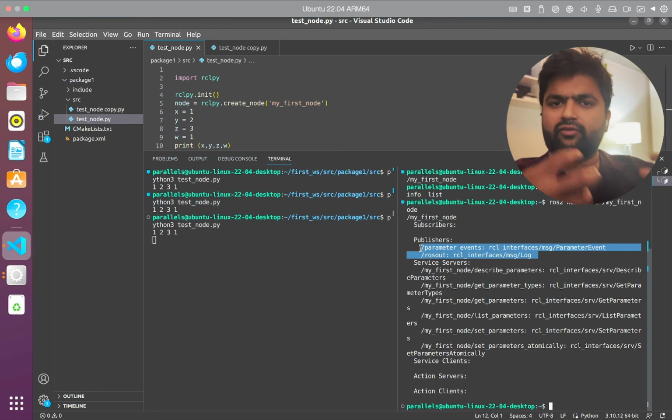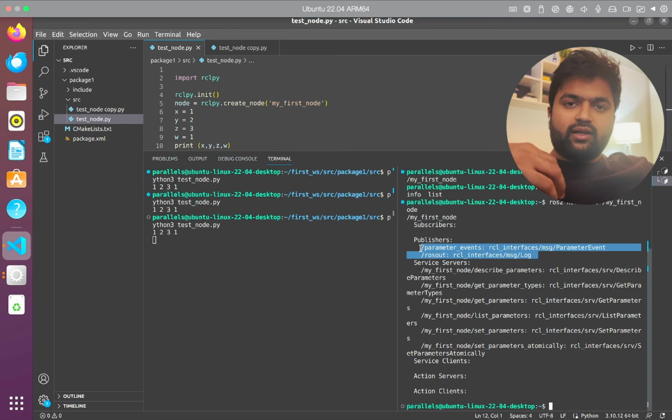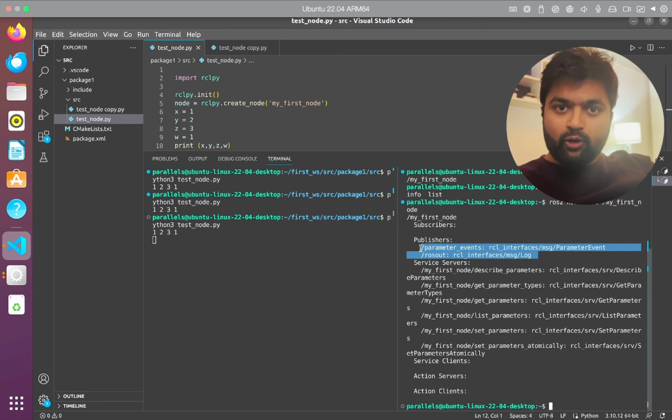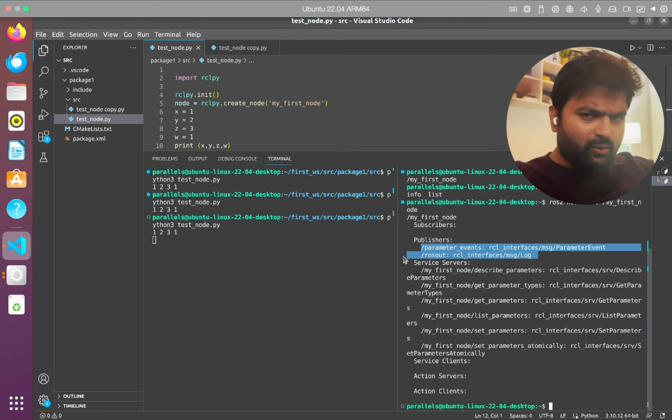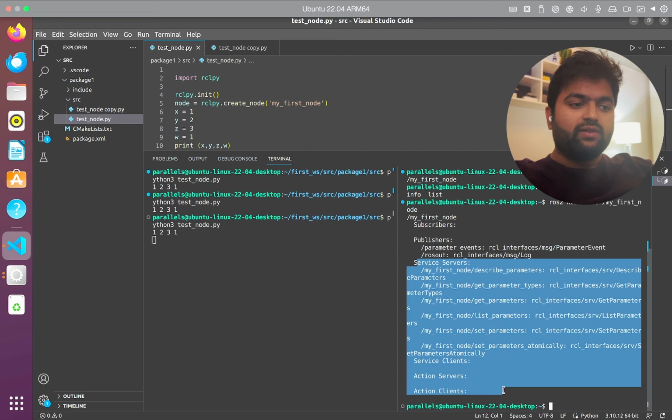They are used mainly for different reasons when you have multiple nodes. At that time, for different nodes to understand what parameter change happened in each of the nodes, I think they can publish to the same topic and then everybody else can read it. That was the main purpose. But for now, it does not have to be in our syllabus. We will talk about that later on. For now, just imagine this does not exist and publisher is zero. Subscriber and publisher both are zero at this point of time. And for this one as well, action, services, clients, everything again for the future.